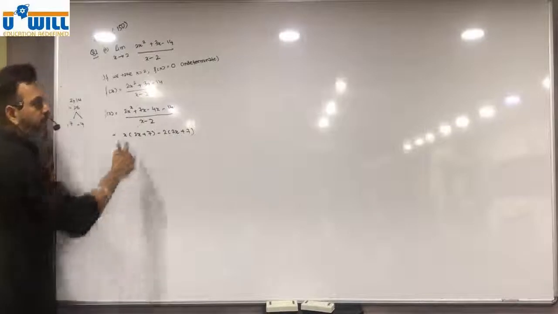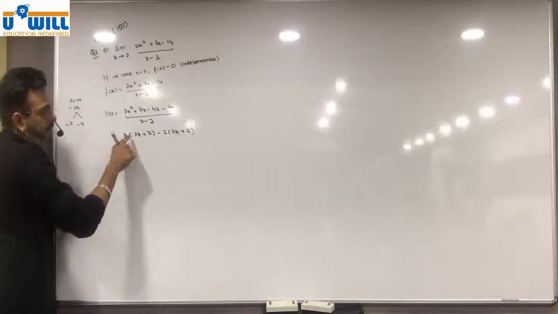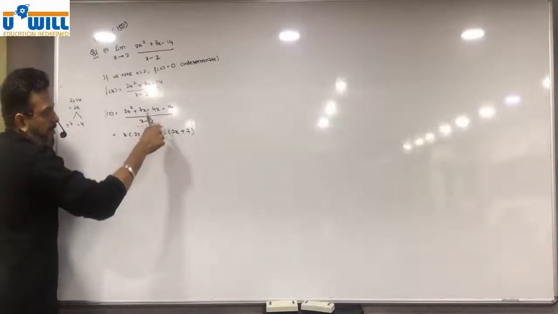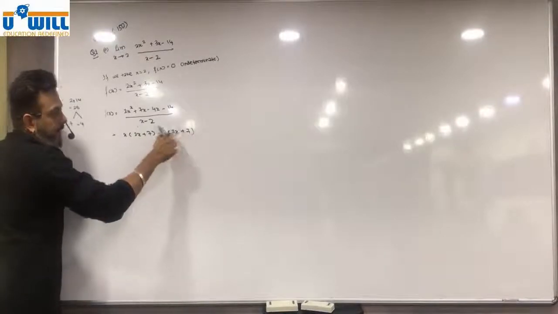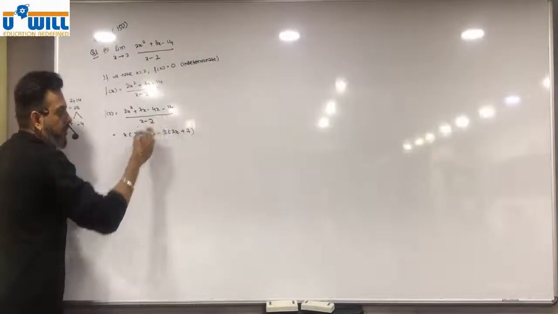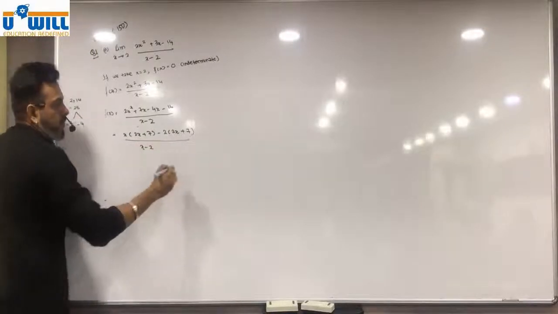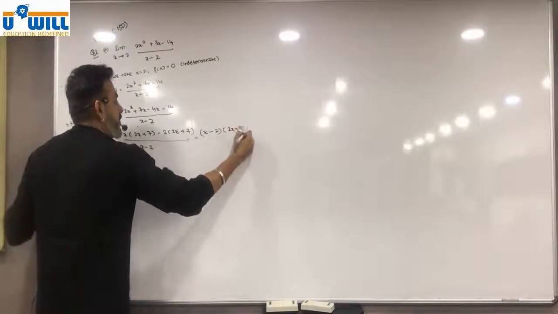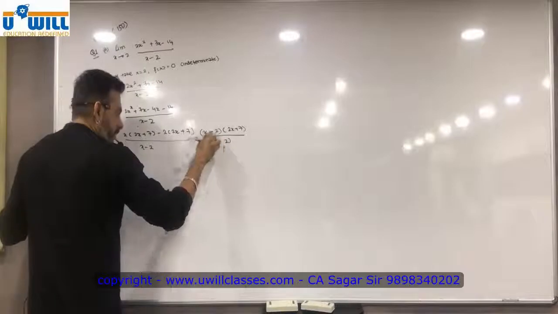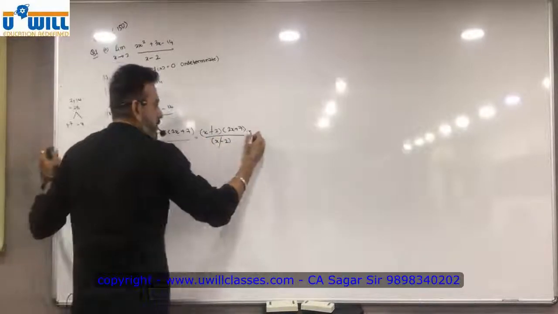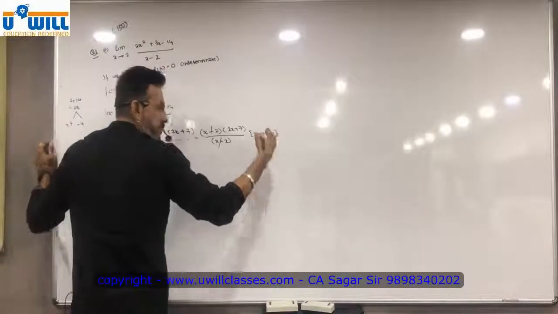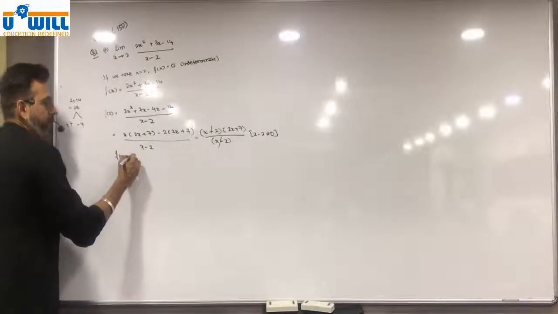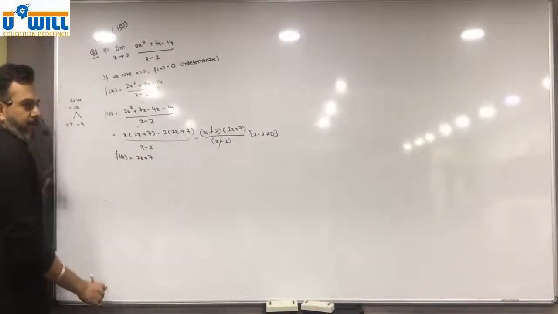If there is any confusion while you are doing this, इसको multiply करके check कर लो. 2x into x, 2x square, 7x minus 4x minus 2 into plus 7 is equal to minus 14 upon x minus 2, which is equal to x minus 2 in the bracket 2x plus 7 upon x minus 2. Can I cancel this? Under what assumption? That x minus 2 is not equal to 0. Got it, all of you? Okay. So what we are left with, f of x is equal to 2x plus 7.